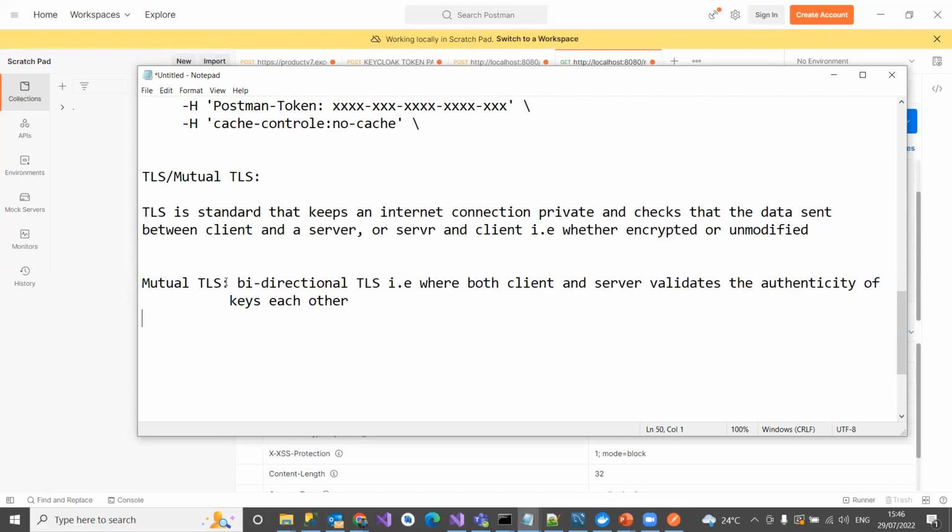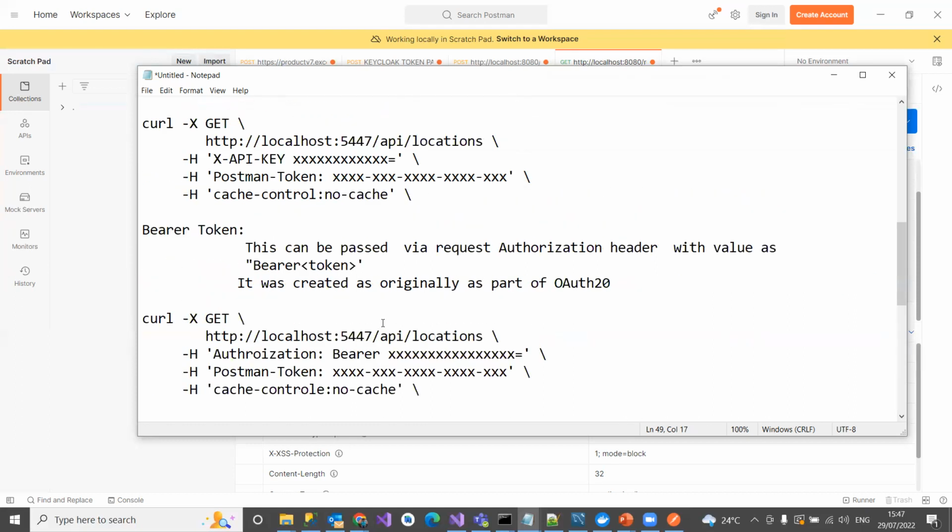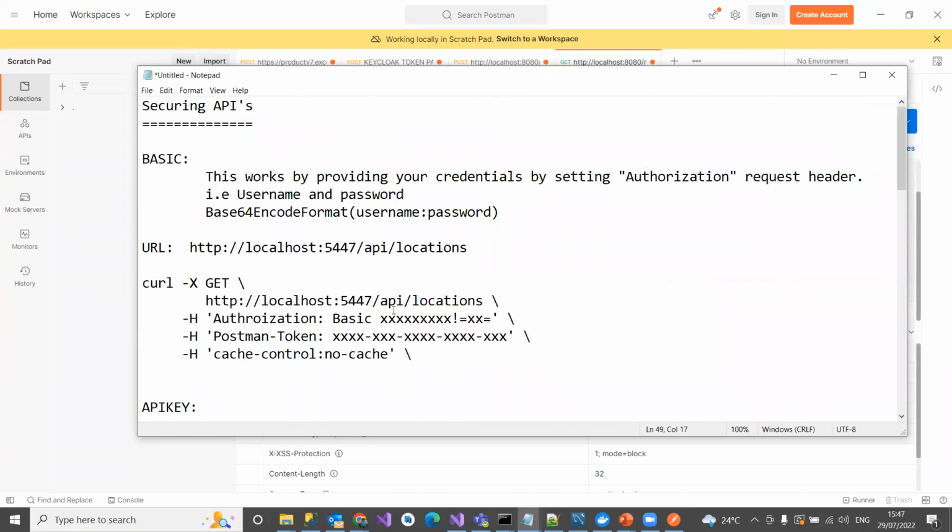So here are different concepts we have discussed to provide security when we talk about APIs. Using all this, you can secure your APIs from unauthorized users to avoid security vulnerabilities.